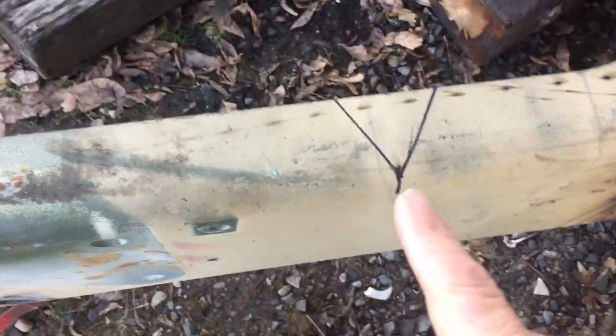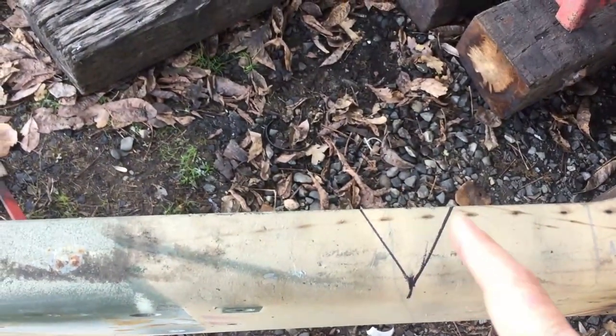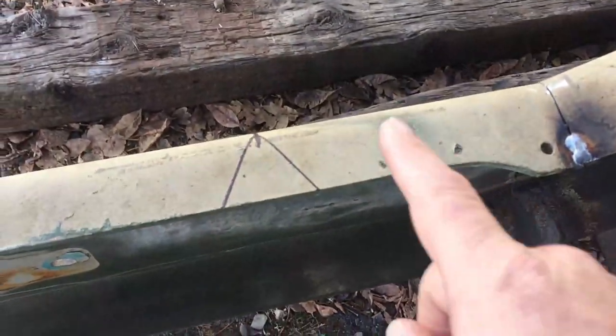Okay, so in order to get this swing so it's flush this way, it has to be a 60 degree, 30. And 60 makes 90, and that should actually put the little piece here where I can attach the lunette ring. So I've gone ahead and marked the other side.